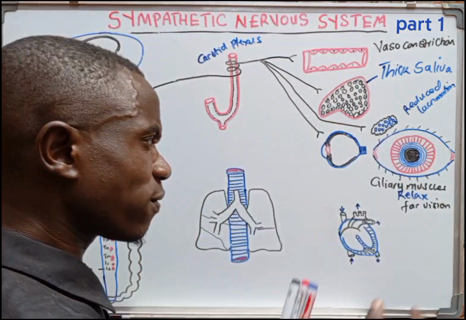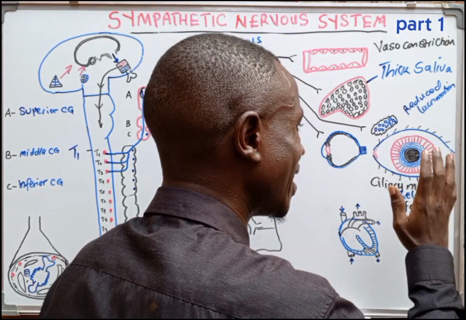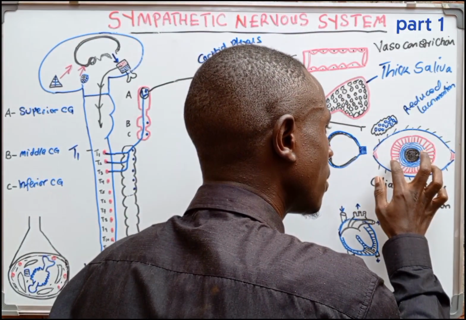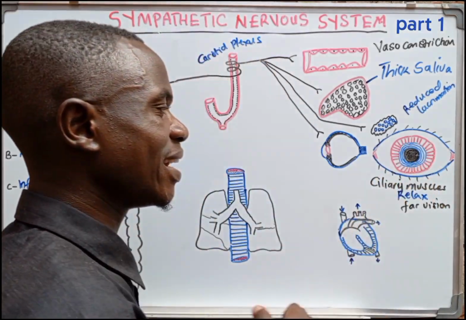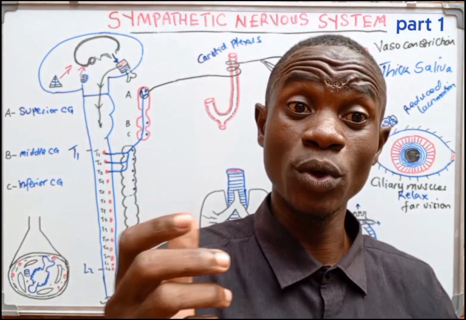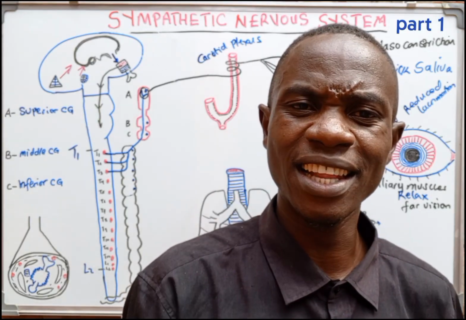Meaning that during a stressful moment, when they are chasing you, we need the dilator pupillae to contract such that our pupil size becomes wide. And of course, the dilator pupillae and the sphincter pupillae collectively make up the iris. And we know it is the iris which regulates the size of the pupil. It is such a beautiful thing.